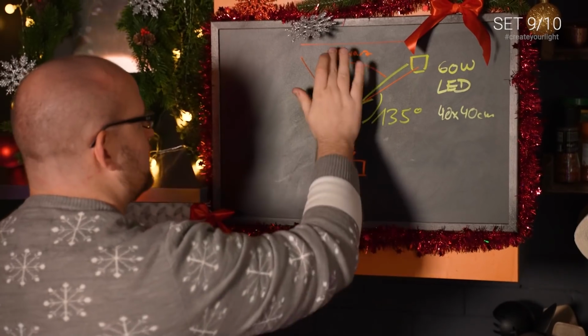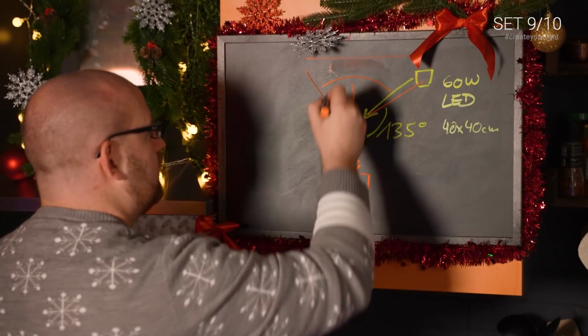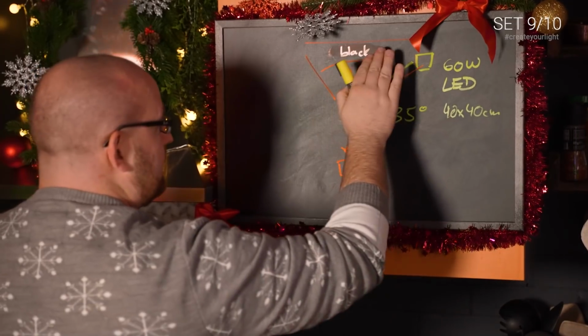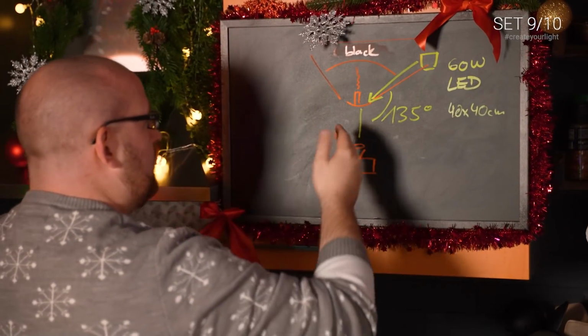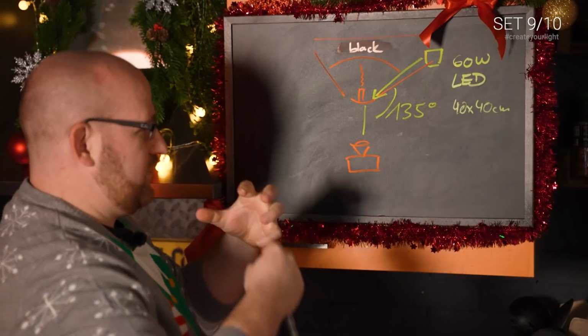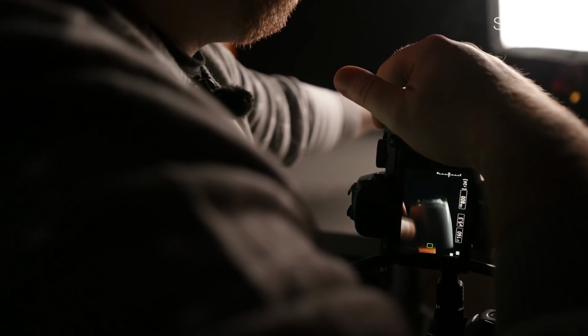This is German, actually. I'm sorry. It's not supposed to be schwarz. It's going to be black. The black background, and you need to have the light positioned around here. The more you come from the back with your light, the nicer it gets, the more you're separating the white smoke from the background.